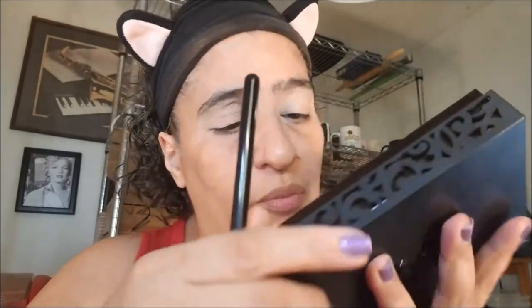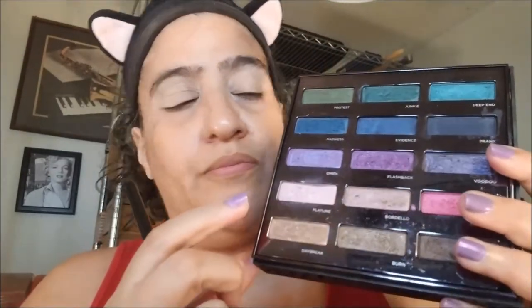So I am starting with my favorite color in this Urban palette, which is Flat Line. It's a very pale pink. It's a pale shimmery pink. It's a beautiful color. I love it. It's my favorite color in the palette. It's going to be the one color I miss when I finally have to get rid of this palette for being too old.